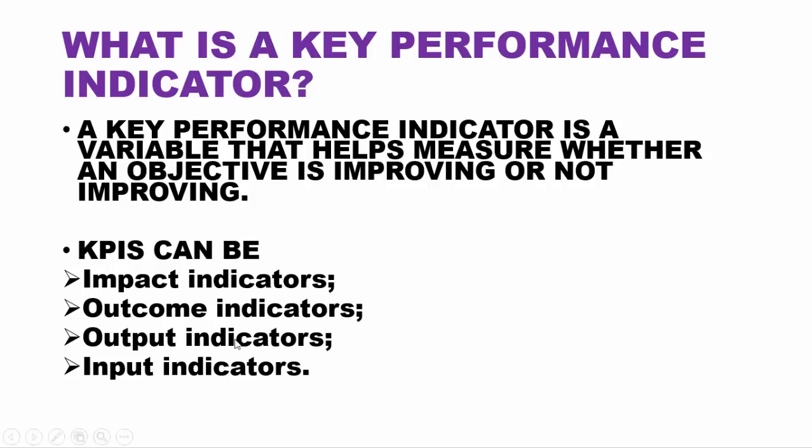Then you've got the output indicators, which are basically the outputs of certain activities, the final product of an activity. For instance, if you are conducting trainings on how to build a dam, if you are training people on how to build a dam, those people will be trained, will have the skills, and the final thing they come up with is a dam.